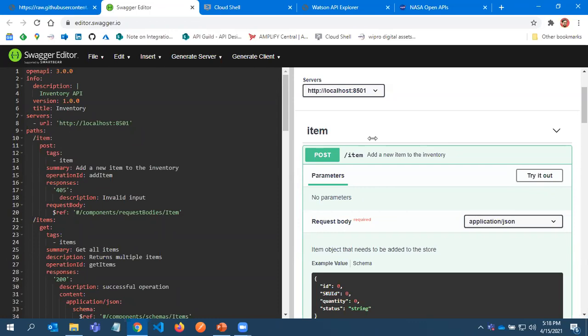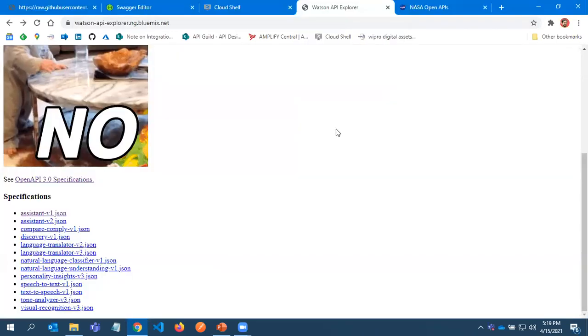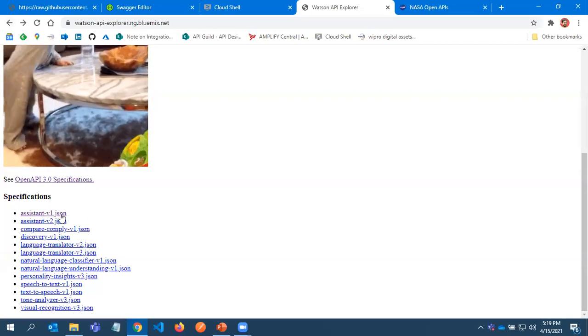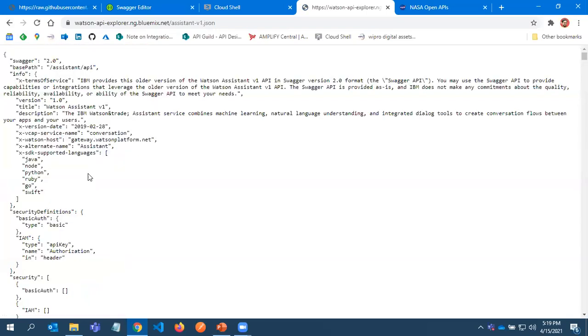If we are clear, we can actually go to the next hands-on. You can also see one simple thing where all these APIs are listed. Somebody has created APIs for various purposes, like this machine learning assistant.